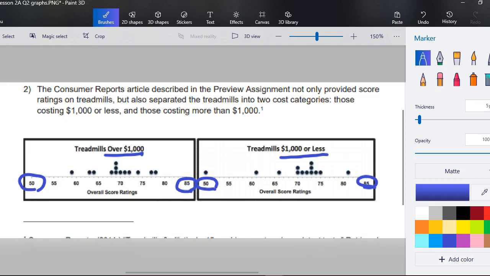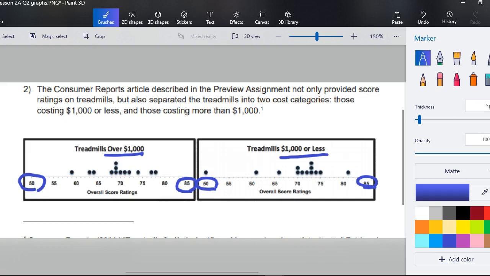I'm going to read the questions. They're on your in-class page. I'm not going to show them on the screen. I'm going to read them and talk about them using the graphs. Part A, compare and contrast the graphs of these two categories. Again, this is a great time to hit pause. You write down questions or answers to parts A, B, and C, and then come back.